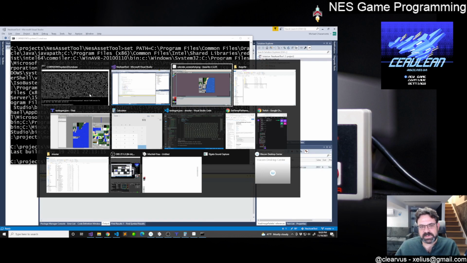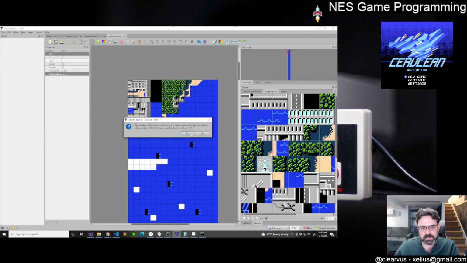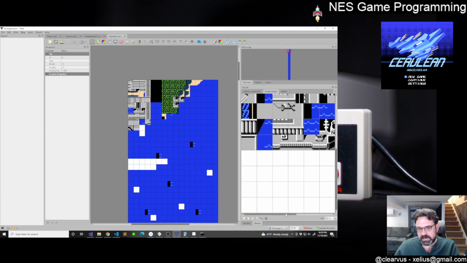But one thing we'll notice is when we go back to Tiled, this broke some of this stuff, which I kind of expected.